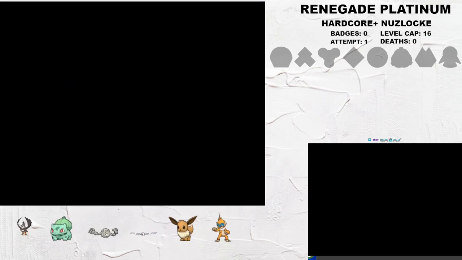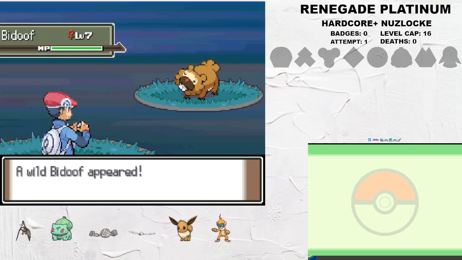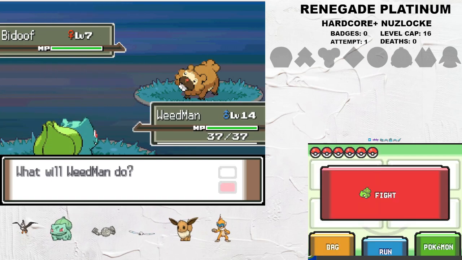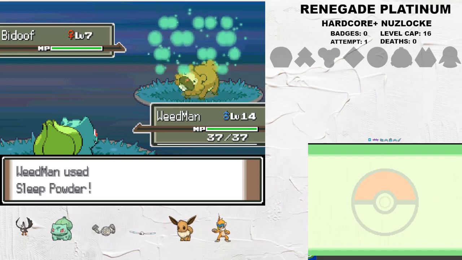Our next order of business is to get to Orberg City. Before, I swing by Route 203 and grab a Bidoof. Bibarel is kind of an early game demon, but it doesn't see very much usage in this run, especially when I can't abuse setup moves with Simple.